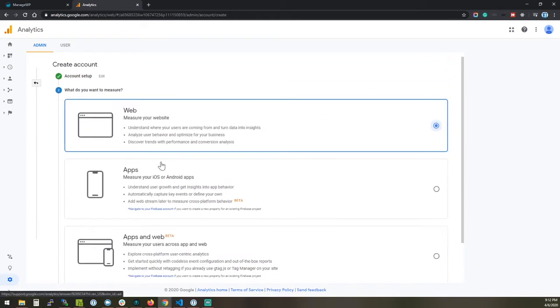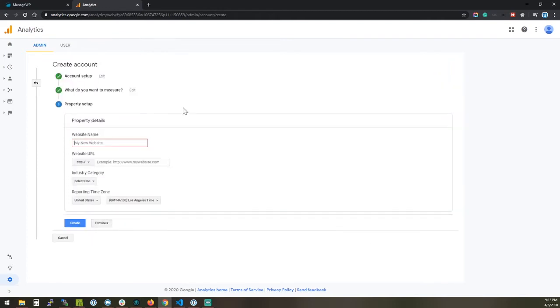Click next. Now with Google Analytics here, we've got a couple different options for where the analytics are going to be tracking. Most of the time I just select website because that applies to me, so as web, hit next. Then we get into the same thing. So you can have multiple analytics accounts all under, say, one client. The first thing that we created was, where does that belong to? So just the company name or something. And then this can be your website name.